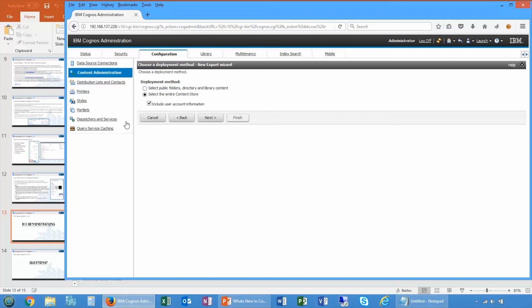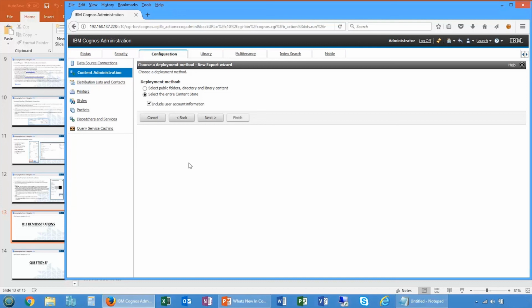So you can do this export. If you do, be sure you tick include user account information, or you can copy your content store database to a new database or new schema, and then point Cognos 11.0.11 to that new schema. Either way will work. It will have the same good result.